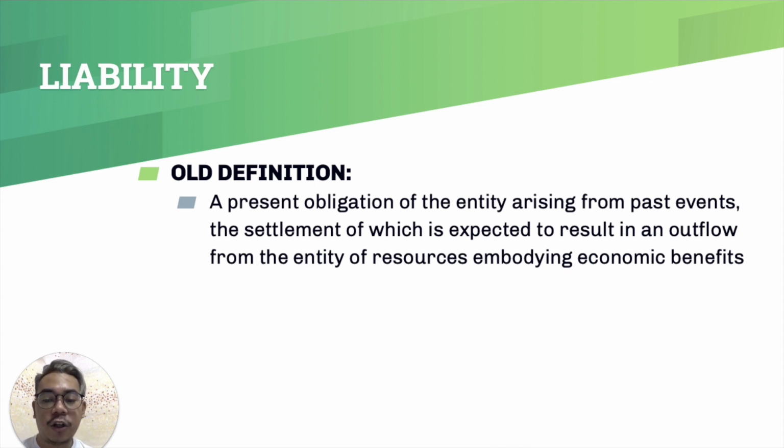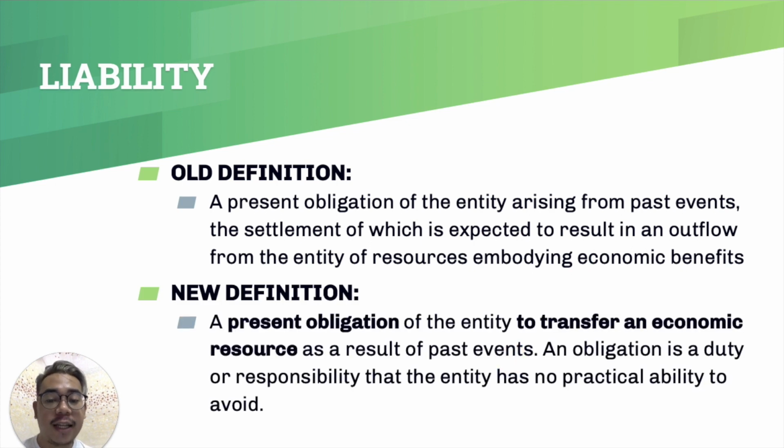The new definition in the new conceptual framework is something like this. It is a present obligation of the entity to transfer an economic resource as a result of past events. So, highlight ulit that liability is an obligation to transfer a resource. So, ano ba ang definition ng isang obligation? An obligation is a duty or responsibility that the entity has no practical ability to avoid. So, take note of the new phrase, no practical ability to avoid.